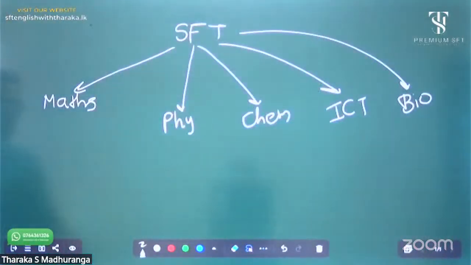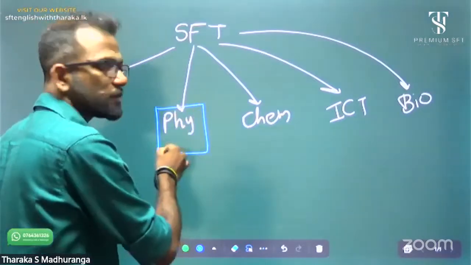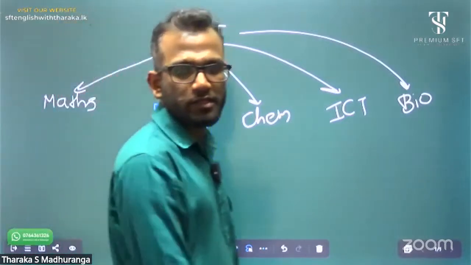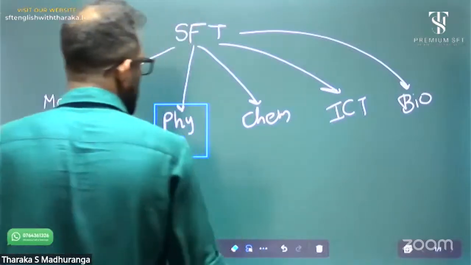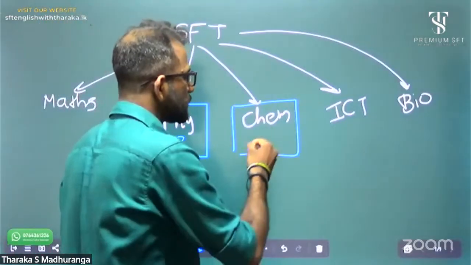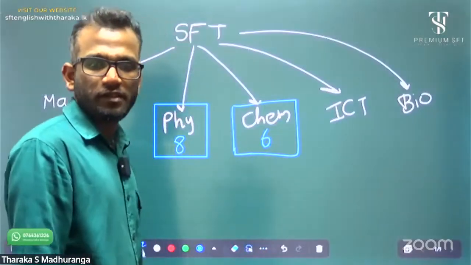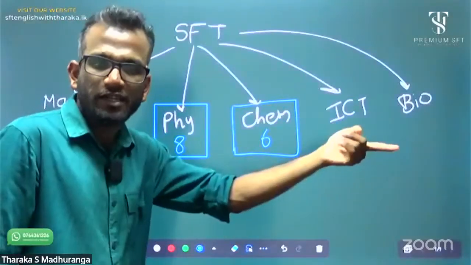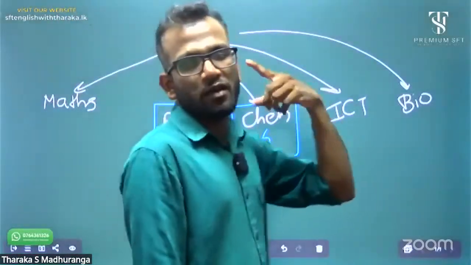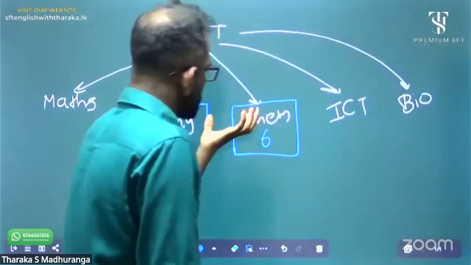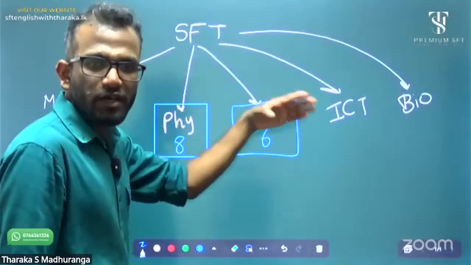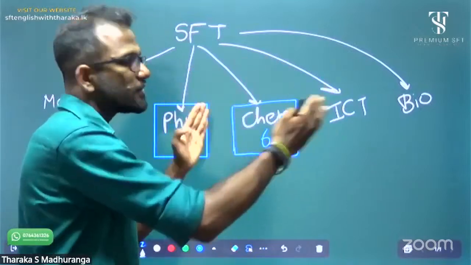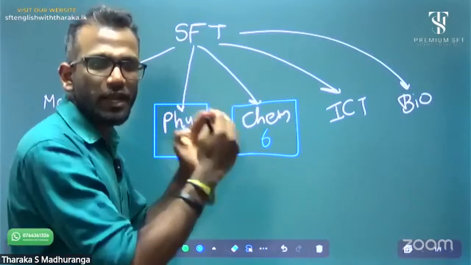Yes, very good. The physics part is the bulk part of the syllabus. As I think you can remember, we have 8 lessons in the physics part. Next, the most important part is chemistry. We have 6 lessons. If you don't have an idea about these individual lessons, you can refer to our last week's lesson. I completely explained the background of each and every lesson, how to classify these lessons, and what we discussed in each lesson.